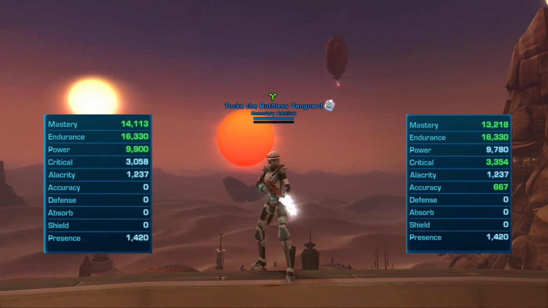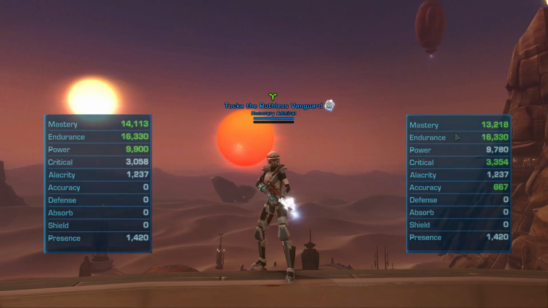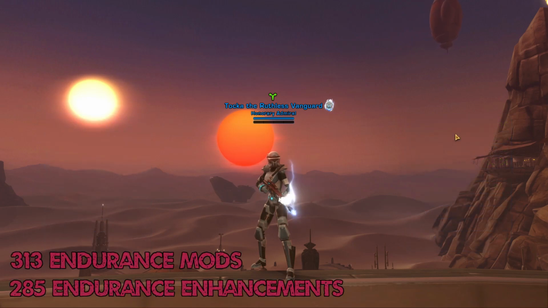The stats I like to run for non-white damage dealers would ideally be 1213 Alacrity for 1.4 GCD, then 3050 critical to 3500. Putting the rest of my stats into mastery. When playing a class that does white damage, I take an accuracy enhancement plus the accuracy stem. I still try to reach the same stat pool.